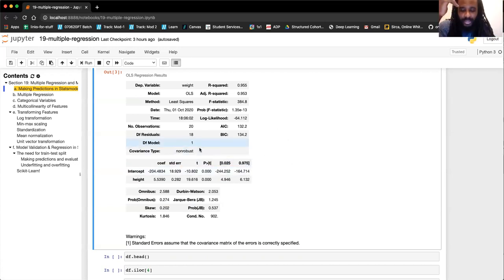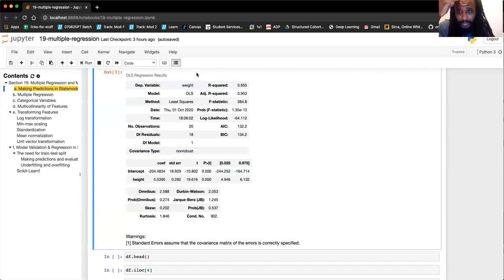I guess the idea then is that in practical terms, I'm 95% confident that the coefficient falls between 4.9 and 6.1. Is that the correct way to talk about that, or no?